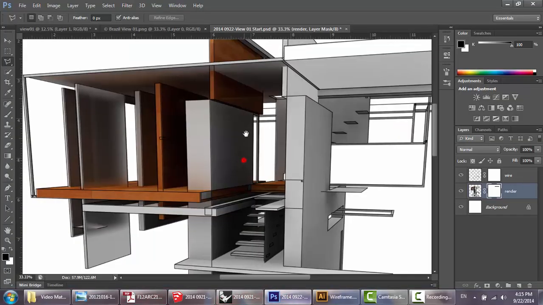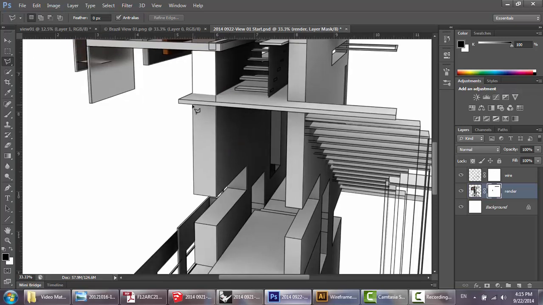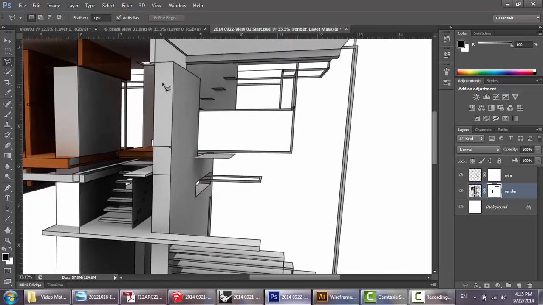So we can go ahead to this view and make a selection of this part. Close the selection and Alt Backspace to fill that part as black. Also go on, Alt and Backspace to clear that part. And also for this big armature, we can do the same.